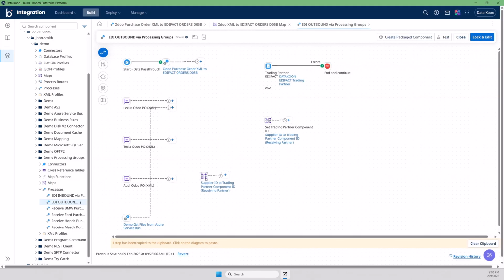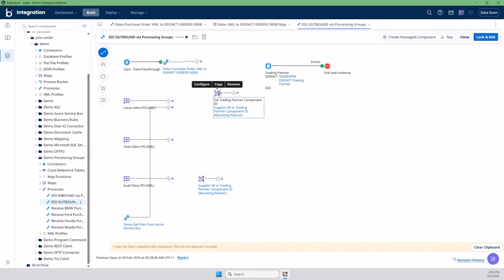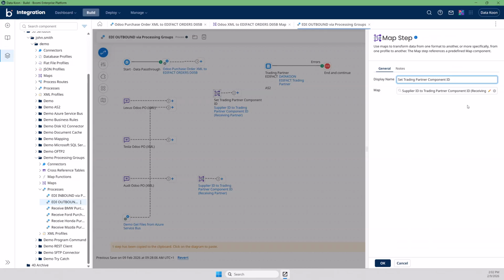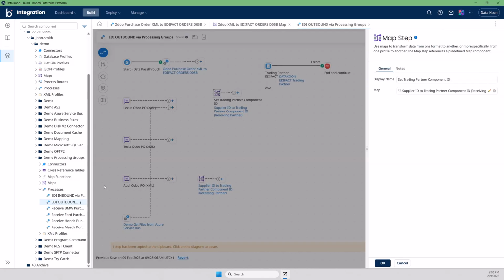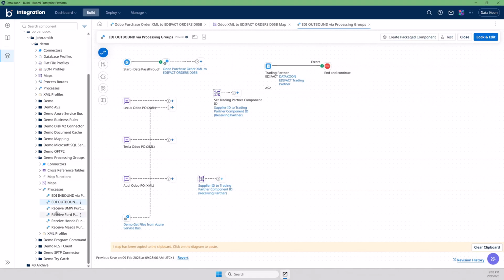This one, I will connect it to my first. This is still the same map, so I will close this one. I will first copy the map and modify it later. Yeah, so we have two different maps.